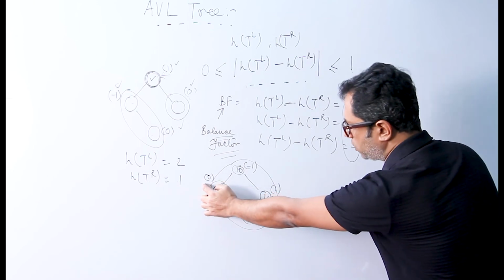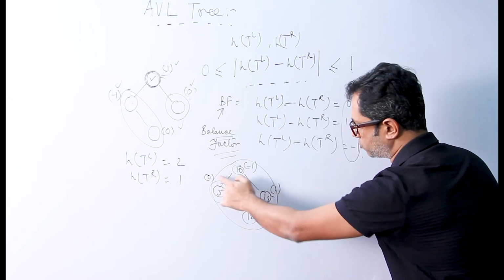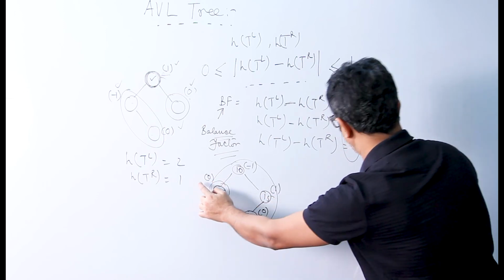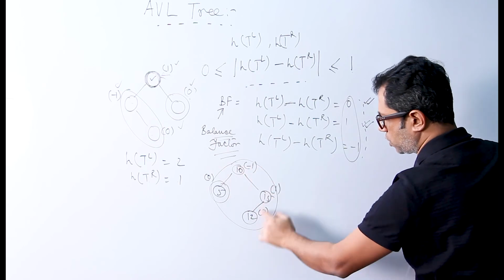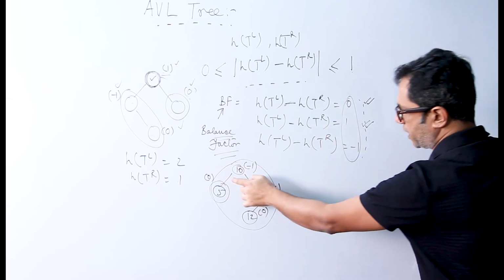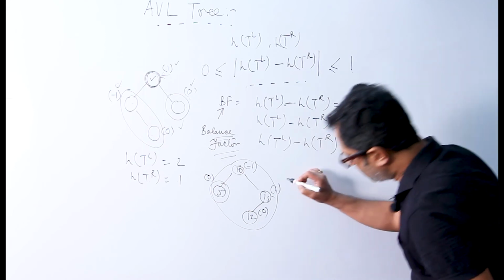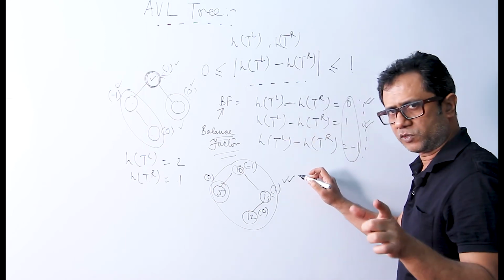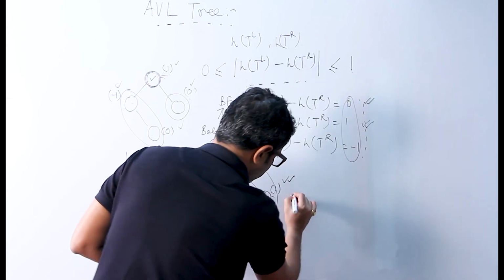So see, all the balance factors for each of the nodes associated with this binary search tree are in conformity with these values, that is 0, -1, 1, and not any other values than these three values. So this is definitely a binary search tree, but at the same time it can be considered to be an AVL search tree as well.